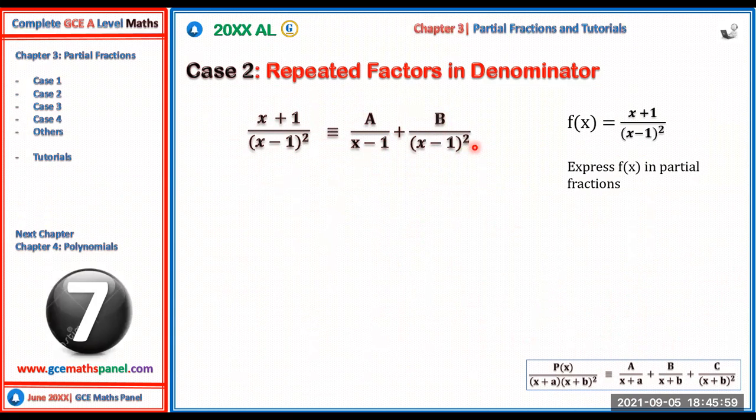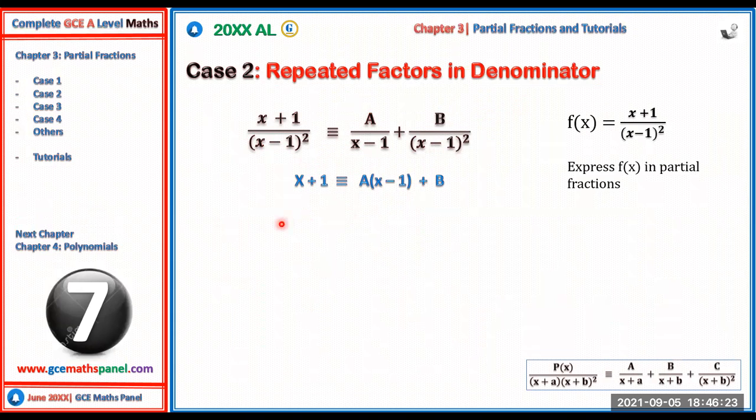So from this step, I'll mostly be using the cover-up method. So when we multiply all through by this LCM, that's x minus 1 to the power 2, term by term. On the left-hand side, we'll be left with x plus 1. It's identical to a over x minus 1 times x minus 1 squared. That will give us a into x minus 1. Now plus b, the factors will cancel out here.